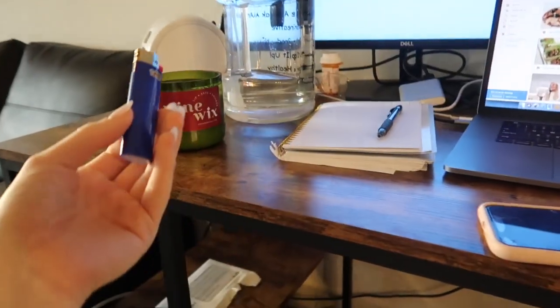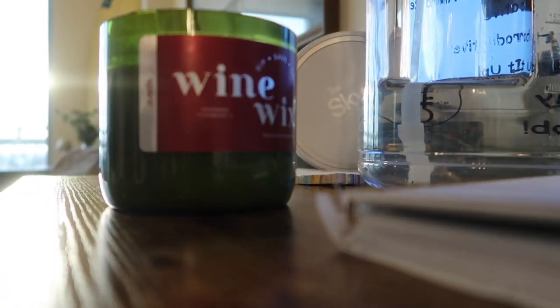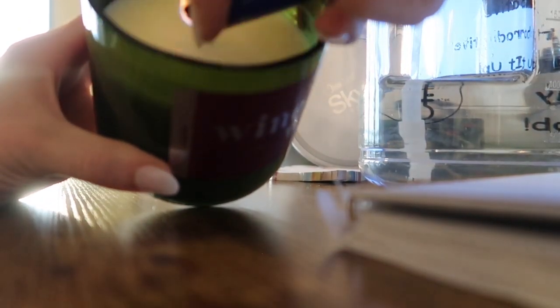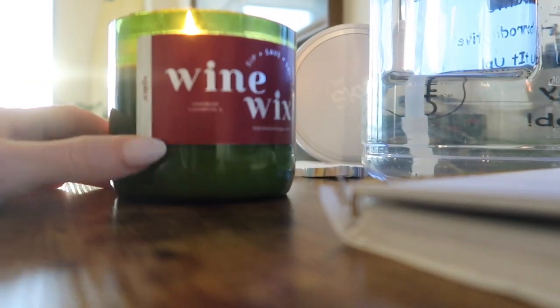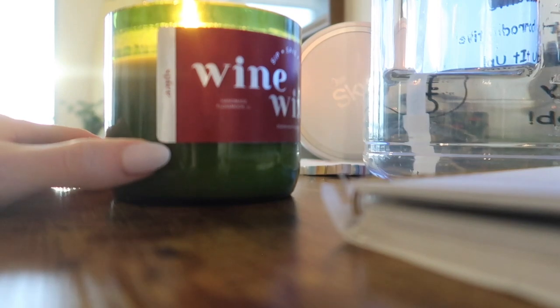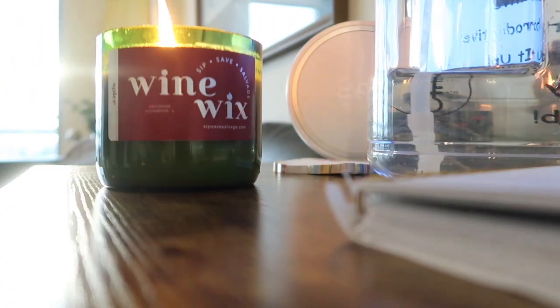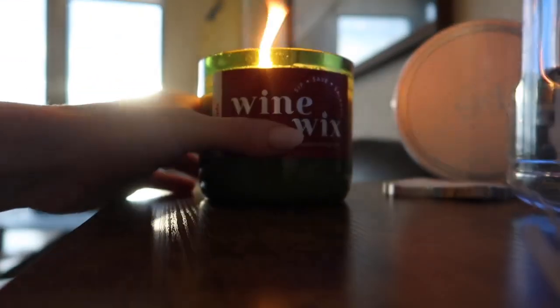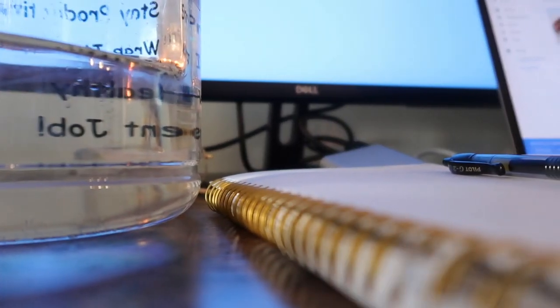One thing I always like to do is light a candle before. This is my favorite at the moment from this brand Wine Wicks. They're made from reused old wine bottles, and it's actually a Chicago company. My friend sent me this for Christmas, but it's actually her aunt who runs it. I think her cousin does the social media for it. It's so cute. It smells unreal, this spice candle. It smells just like the Nest holiday, but I like to light a candle to set the mood. Light the candle, get my water, my coffee, and then get going for the day. Ignore the box light in the back. That is from our cookbook shoots.